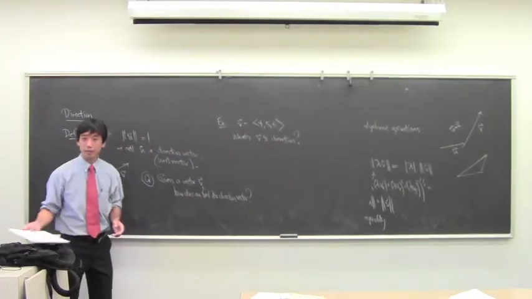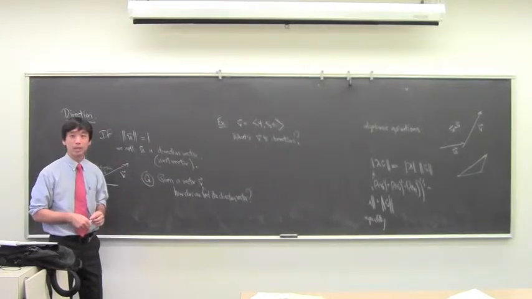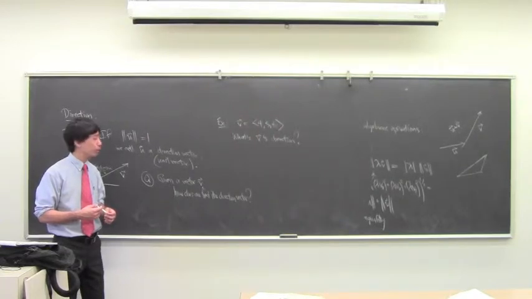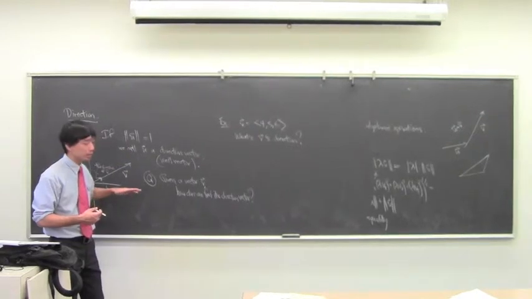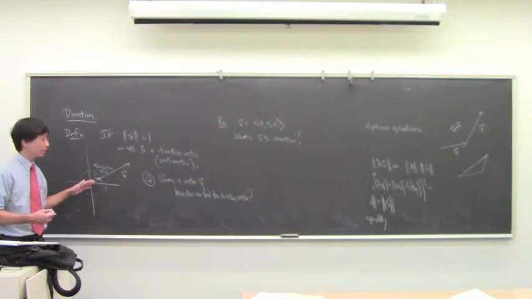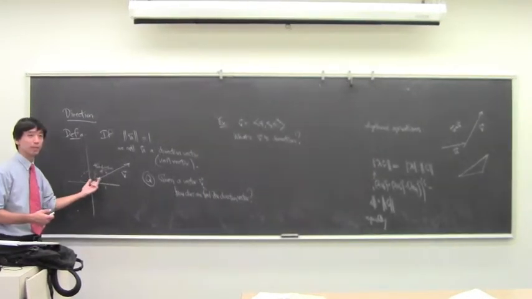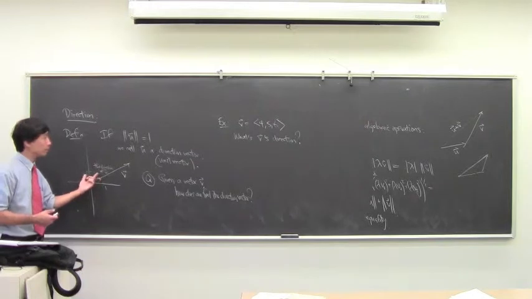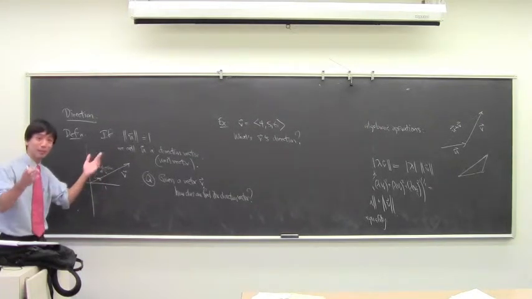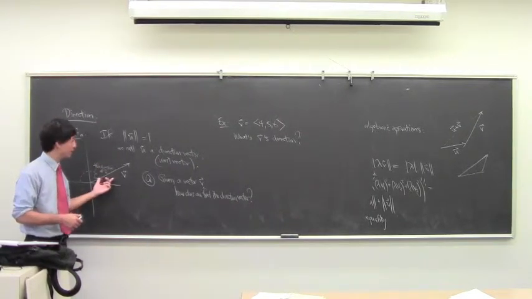How would you find a unit vector that goes the same way but has length 1? You would like a new vector, but it has to be length 1, and it's going to be in the same direction. Well, how do you get a vector in the same direction but of different length? Scalar. So we have to multiply it by something. What should we multiply by? 1 over the magnitude. Great.